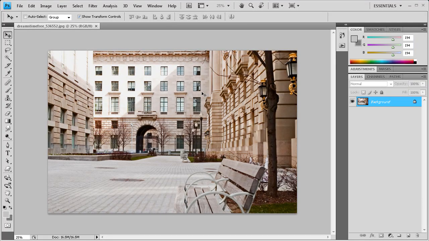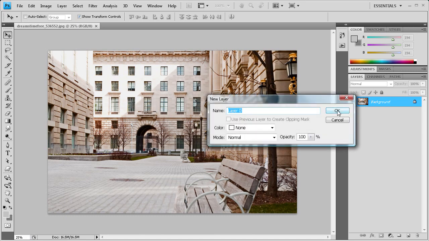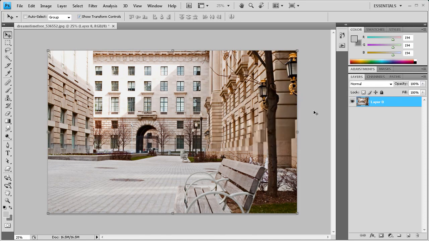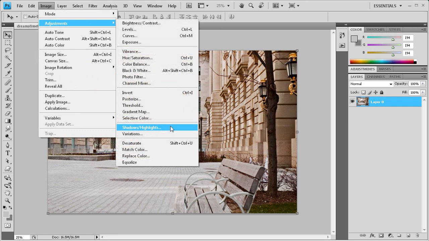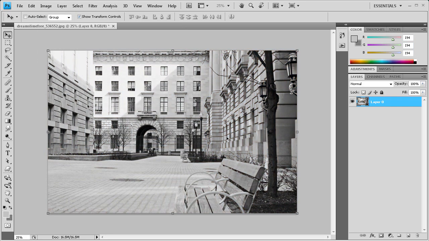Today I'm going to be showing you how to convert this ordinary photo into a sketch. So to start us off, let's double click on our background layer and click OK to convert it to a normal layer. Then we're going to go to Image, Adjustments, and then Desaturate. It'll take all the color out of it. And we're going to then copy this layer by dragging it down to the New Layer button. And now we have a copy.